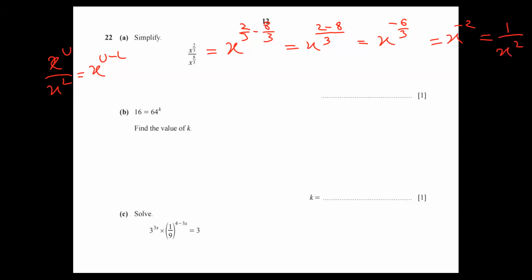Let's talk about the B part. So 16 and 64, I can make both bases 2 to power something. Or second option, I think 16 is what? 4 to power 2, 16. And 4 to power 3 is 64. You can check it. So 4 to power 2 and 4 to power 3, but on the top we have a k. And you know the basic criteria.